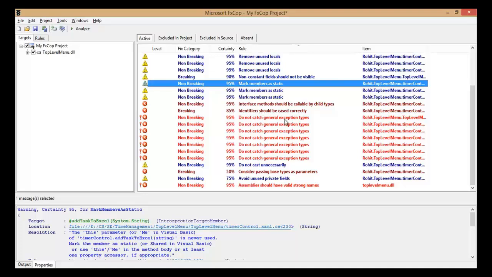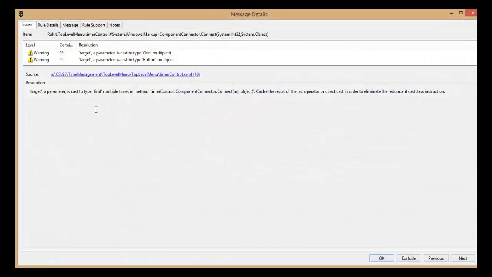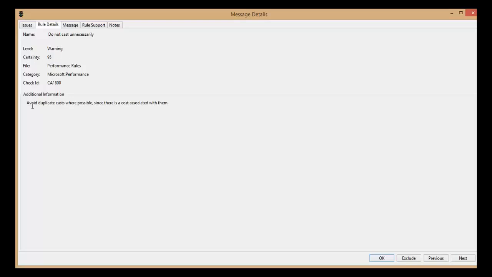And you have do not catch general exception types, so we haven't handled specific exceptions for that. That's the most critical error displayed here. Once we deal with that, you can have messages displayed for each exception. And you have do not cast unnecessarily. You have two level warnings here. Avoid duplicate casts wherever possible, since there is a cost.